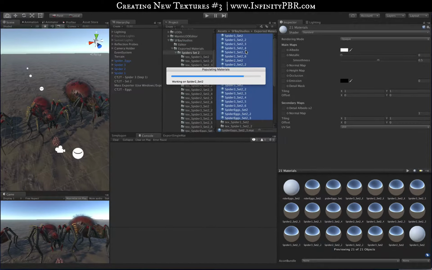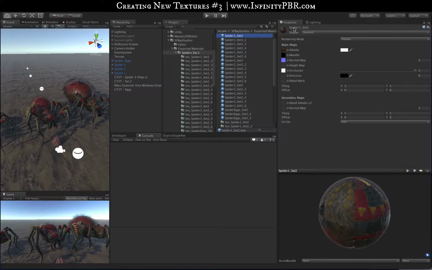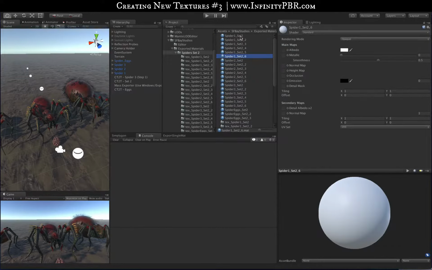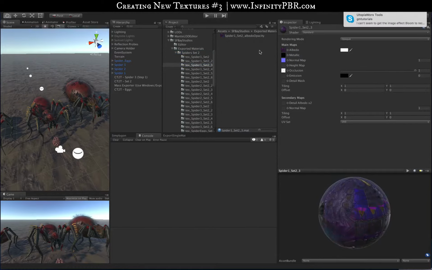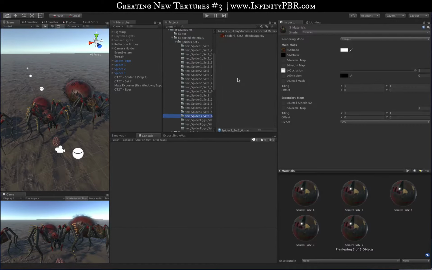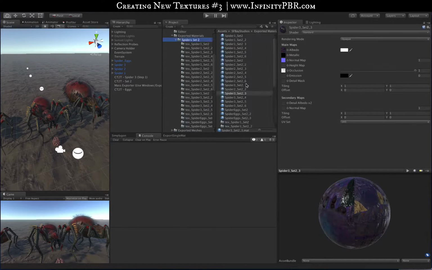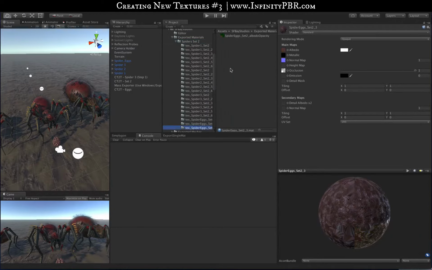Now, it's not going to work on all of them because I'm copying or sharing texture sets, but it'll help out a little bit. So now we've got Spider Protection 1 set, but not these other ones. So we do have to do some manual work here. Basically, we just need to repopulate all these maps. It's the downside to using PNG files. However, using PNG files is a lot better for the end user. So it's something we want to do for them, basically. That's nice of us, right? I think it's nice of us.